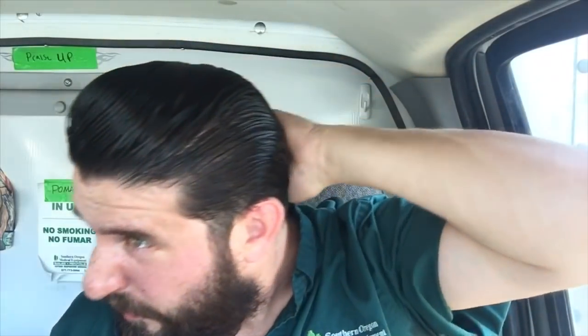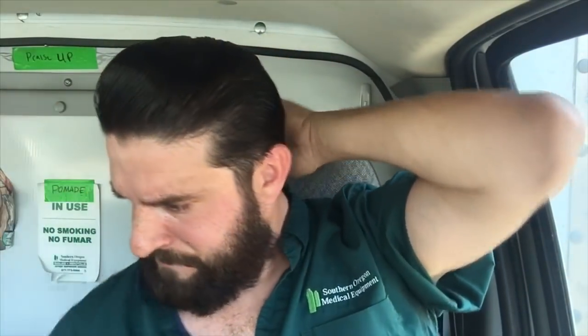Styling with this stuff is easy, but like most gel types, it's gonna start firming up. This stuff doesn't firm up super fast, but it definitely will firm up as you start styling it. If you have shorter sides down here, you can hit it with a boar hair brush. It'll lock it into place. The endurance on this is pretty good, although I did notice towards the end of the day, some of the sides will start to pop out a little bit. The main style didn't have to be restyled though, so endurance-wise, it's pretty damn good in hot weather.